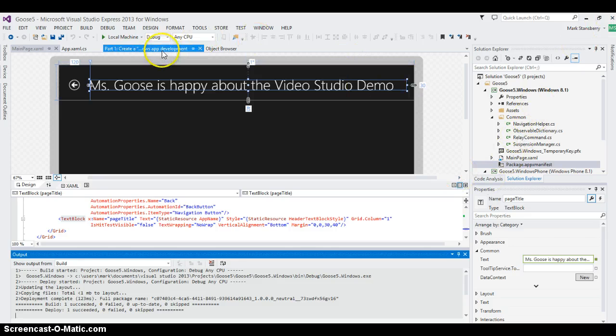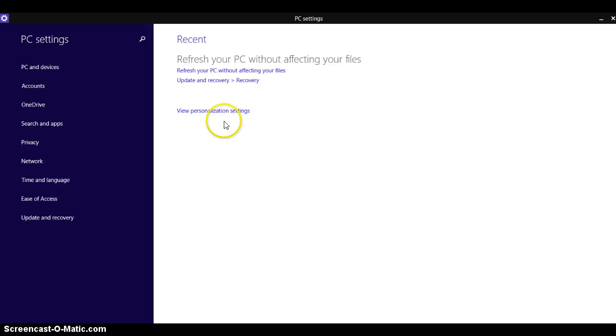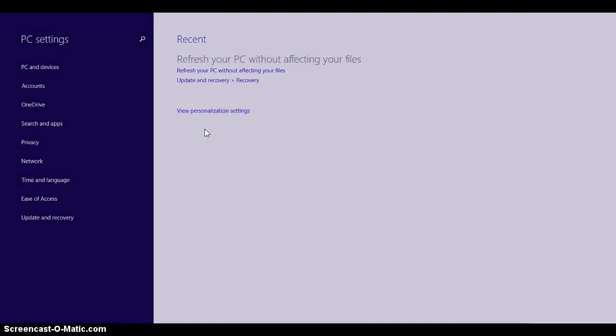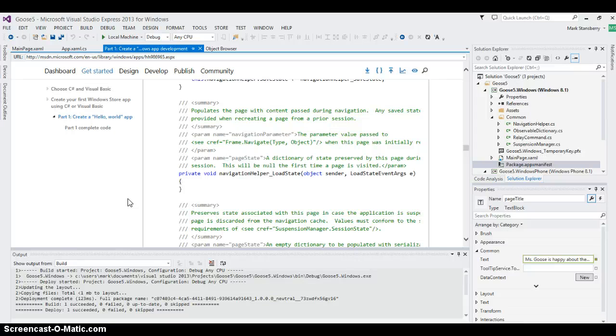All right, so let's look at the instructions again. Bring them up, hit that. Oops. This is really getting to me. I got to figure out what I'm doing wrong.